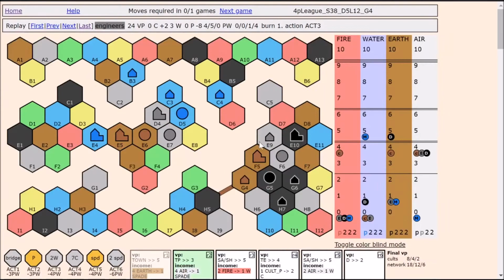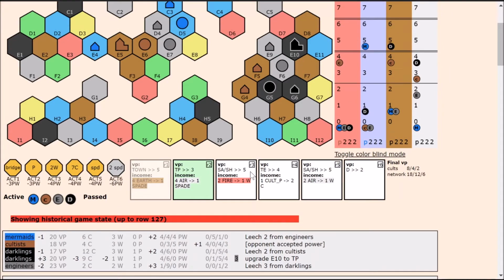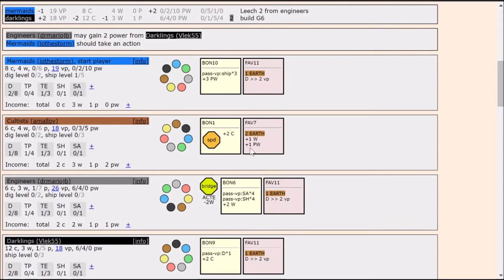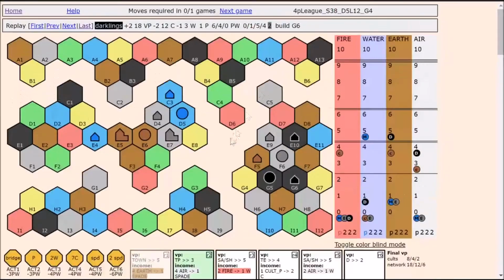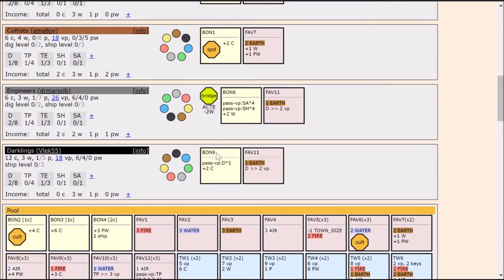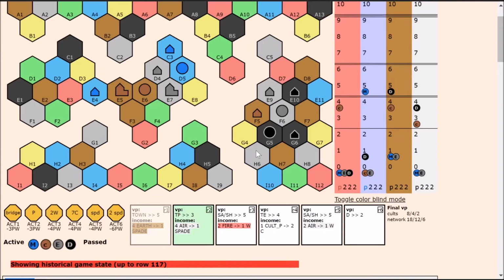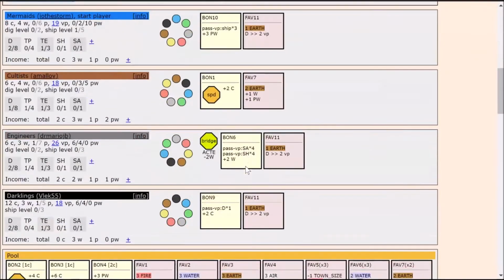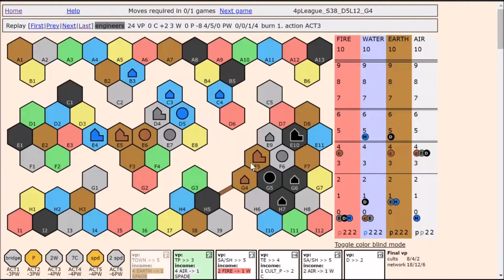Yeah. So it would have been really nice, I guess, if I could have dug this tile more slowly to guarantee that I get out after engineers, who look like they'll be out of the round last. But I couldn't afford that because Darklings still could have. They still had a priest. They could dig G4. So I couldn't do it that way.